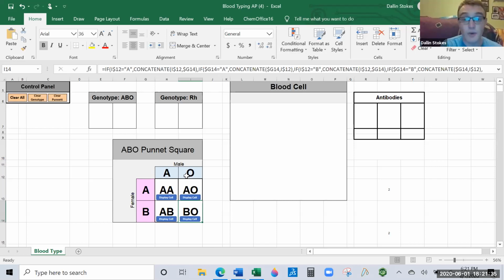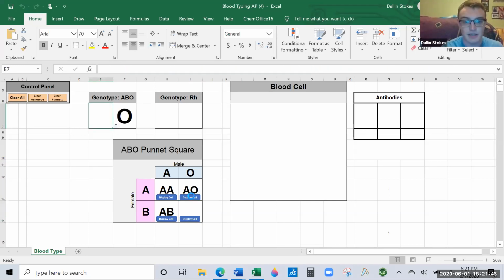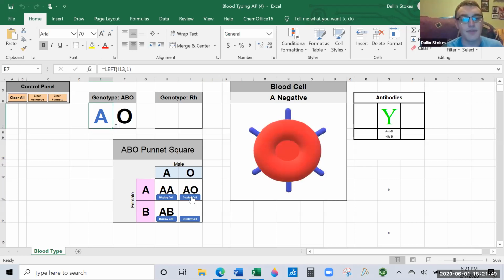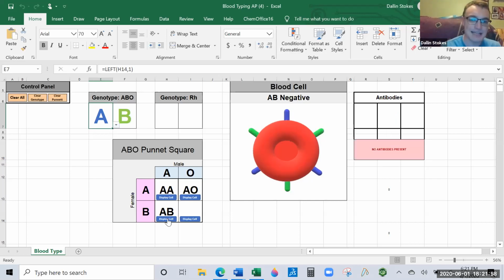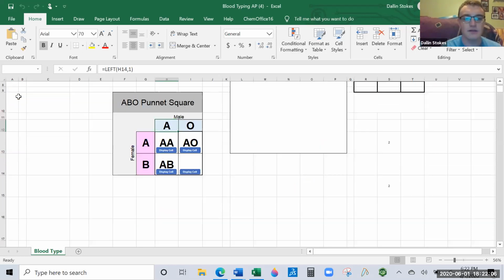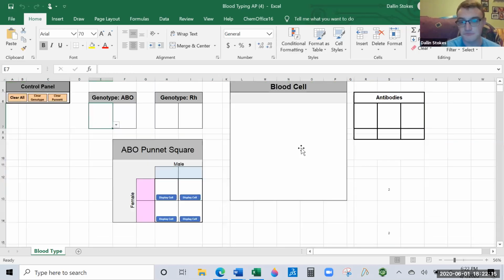But anyway, you're welcome to play with this. Another fun feature here is if you've got the babies all figured out, then you can press, let's say I want to see what this baby's cell will look like. Then you can, sorry, my computer's being slow. Then you can press the display cell button and it'll put that baby up as opposed to over here. Then you can put up that baby, etc. Okay, here we go. So that's how blood typing works. You're welcome to play with this spreadsheet all you want.